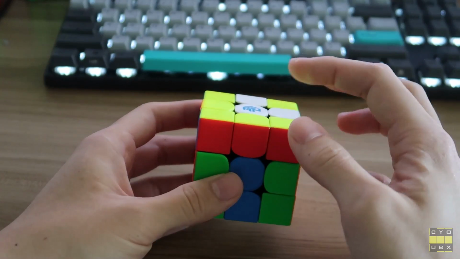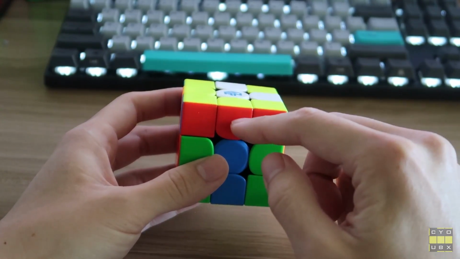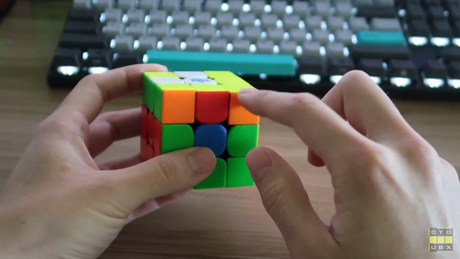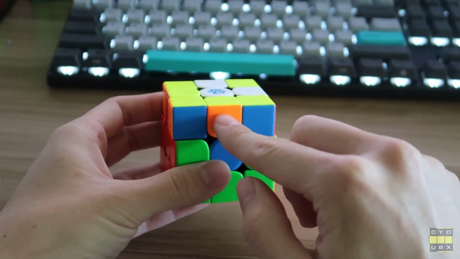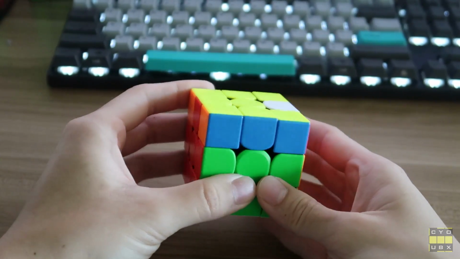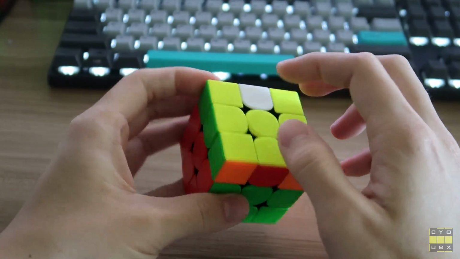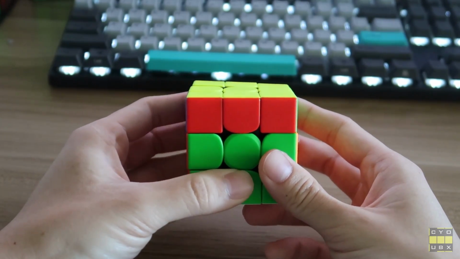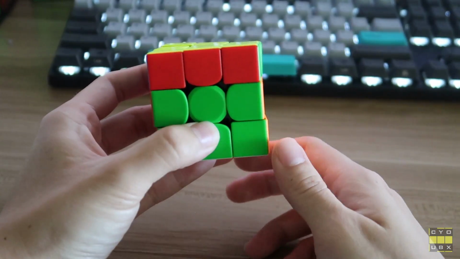And the way that I was doing it was I was basically cycling them. So I would throw this to the opposite side by doing an M2, U2, M2. So you can see now they're opposite. And then I would find the corresponding edge piece that's supposed to go here, hide it in the back, and then basically permute it to here by doing a 3 cycle like this. And you can see now that they're completely solved.